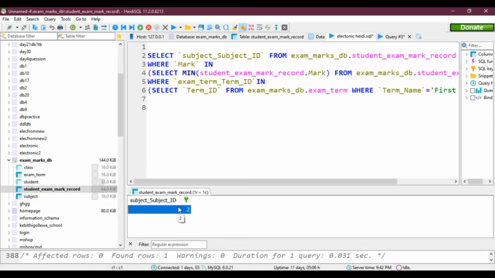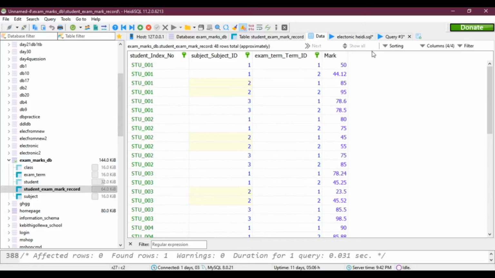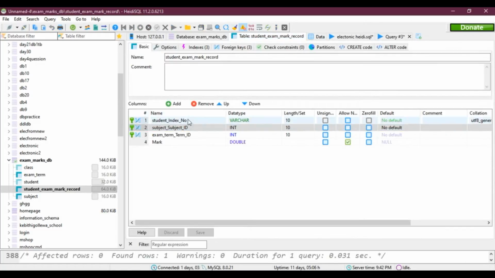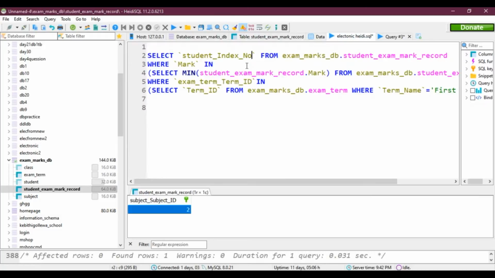So this student is number 2, the id has number 2. Here we got the subject id, but we don't need the subject id, we need the student id. So I'm gonna replace it, and we will get the student's id. So the student id is this one.